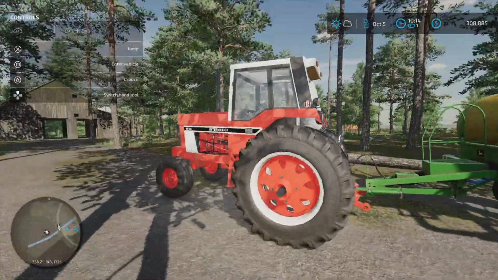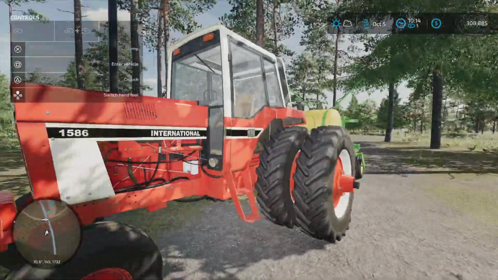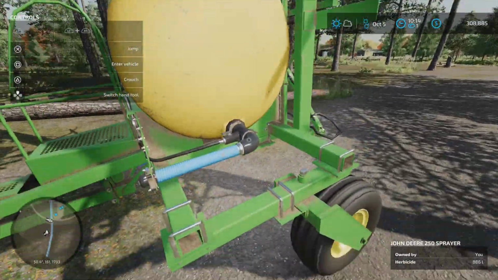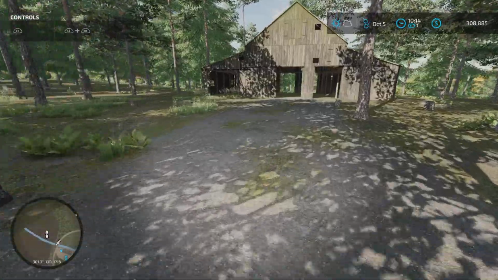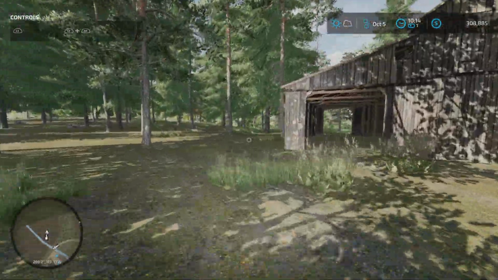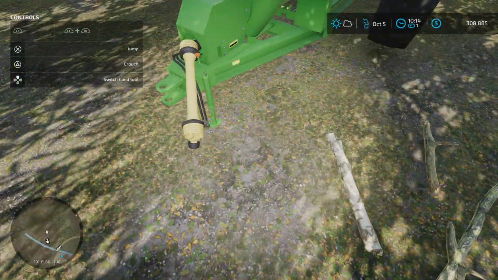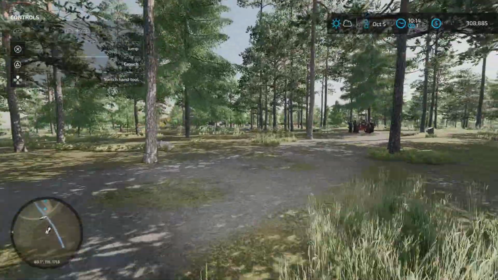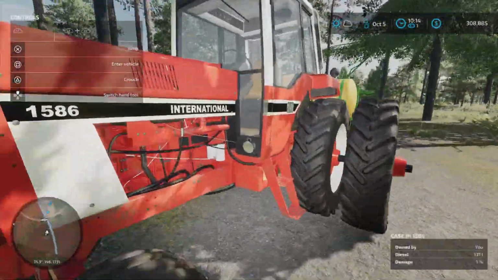So what we're doing is that my buddy Tom has been looking for a tractor, and I decided to give him the International, and I'm keeping the sprayer because I'll need it. And then I'm going to come back. Actually, you know what? There's a hidden hitch on the back of that semi. First, let me get this thing sort of moved.